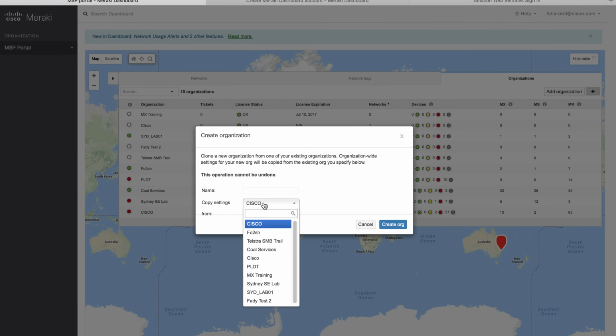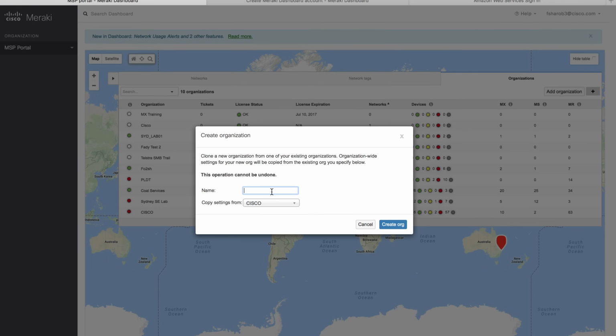The first thing it asks me is whether I want to copy settings from any other organization. So instead of starting from scratch, you can say, okay, copy some information I have from another organization. I will call this organization MX Technical Deep Dive.